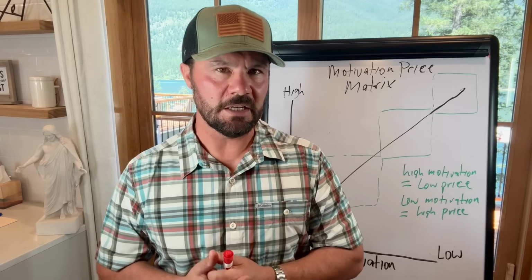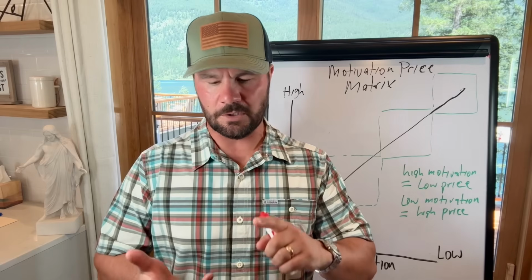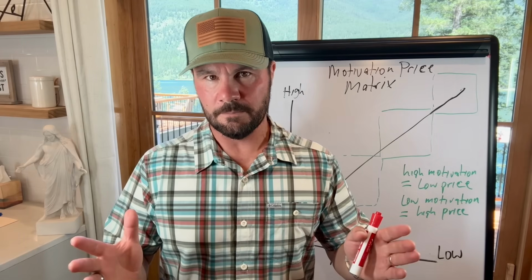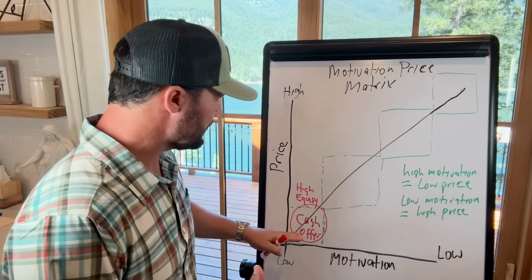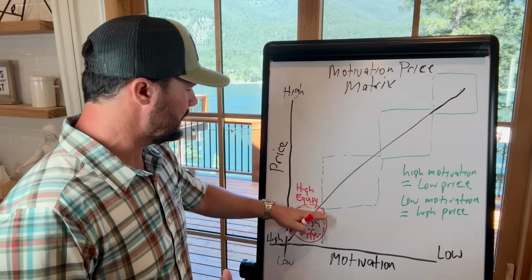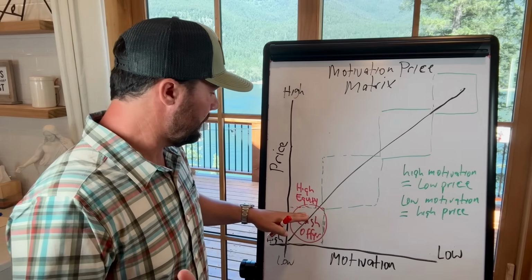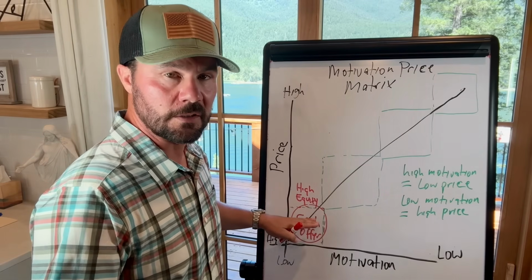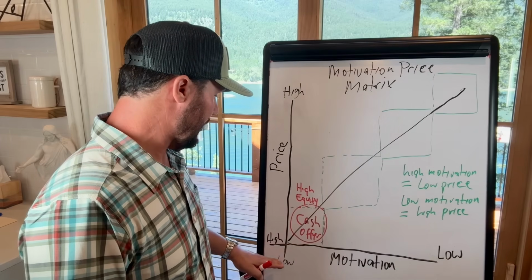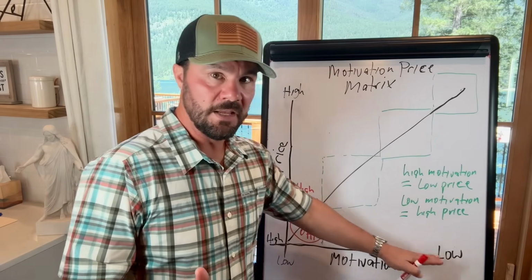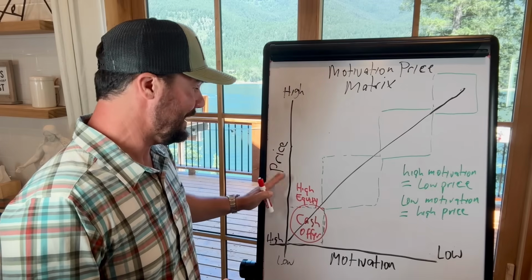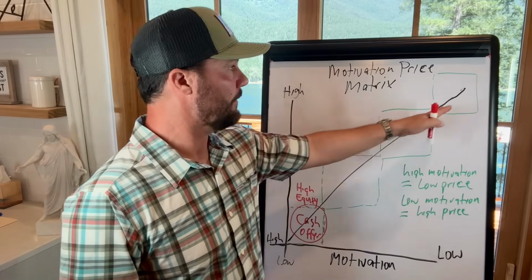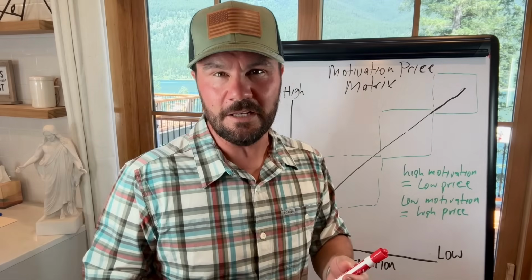This is actually where we want to target our marketing. In every type of marketing I do, whether it's probate, pre-foreclosure, absentee owner, whatever it is, one of the filters that I like to add is high equity, because I want to start in every situation in this quadrant. And here's why. If this doesn't work and I uncover that their motivation is not as high, it's a lower motivation, which means I have to go up the spectrum on the price axis, right? I've got to go up in price. I need to have other solutions for that seller. Otherwise, I'm sort of stuck. I'm very limited in what I can do.